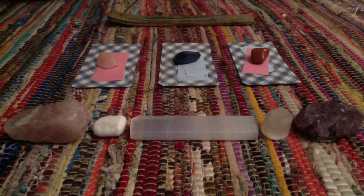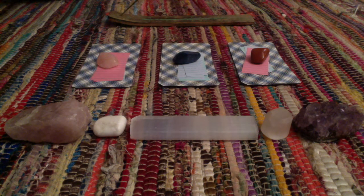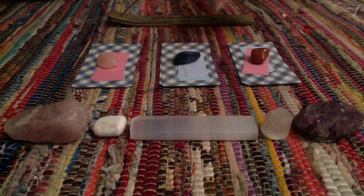If you're not familiar with the pick a card reading, you're going to use your intuition to guide you to whichever pile resonates with you the most. So take the time out right now to close your eyes, take a few deep breaths, and really listen and tune in to your intuition to see which pile, which number, or which stone really grasps you — whichever one you feel has the answers for you.